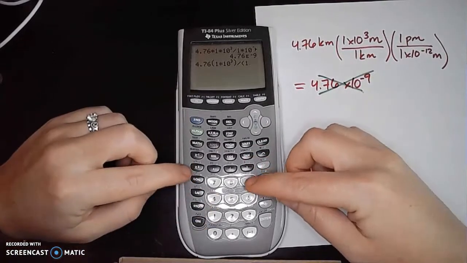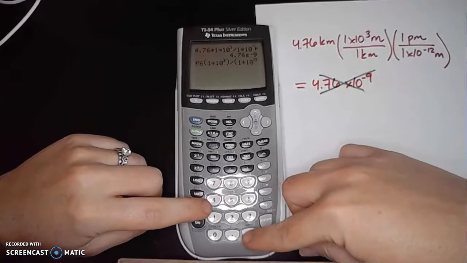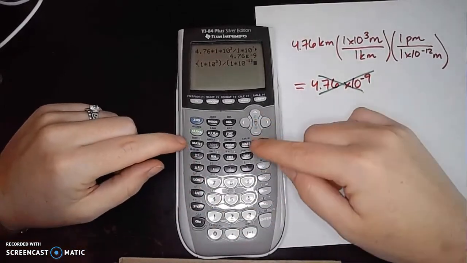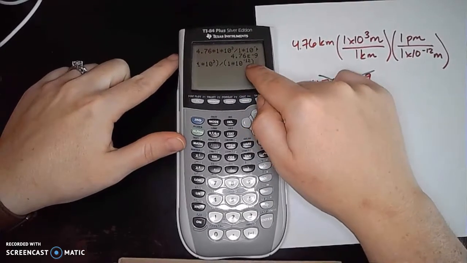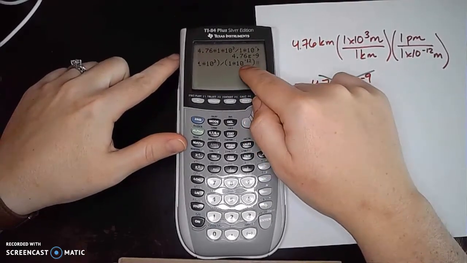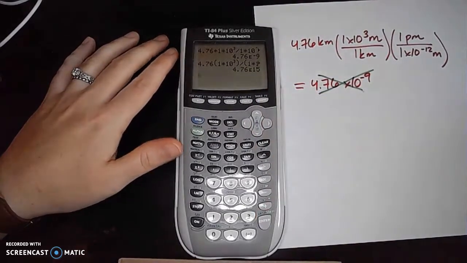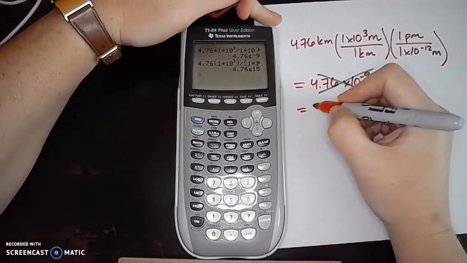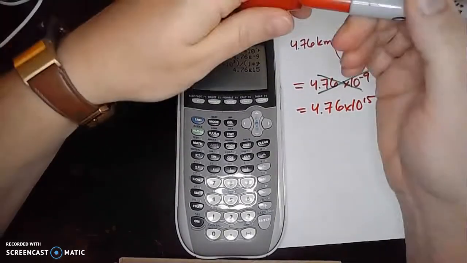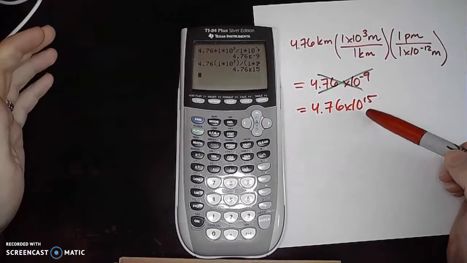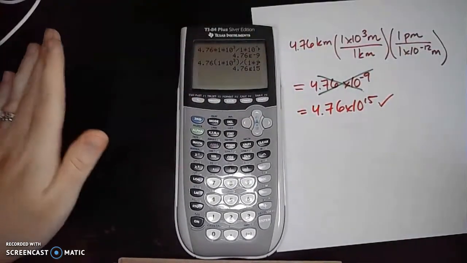with parentheses and do 1 times 10 to the negative 12th, now that this is in parentheses, it will actually divide by 10 to the negative 12th. It won't take that multiplied step and multiply your number. And if I punch this in, you'll notice that now we get the value 4.76 times 10 to the 15th. And so that is actually the correct number. And so notice parentheses are enough to fix the issue.